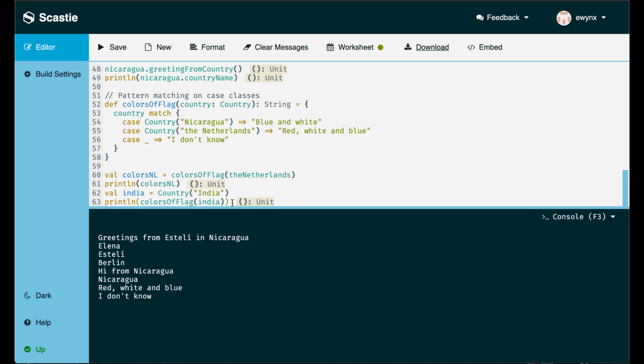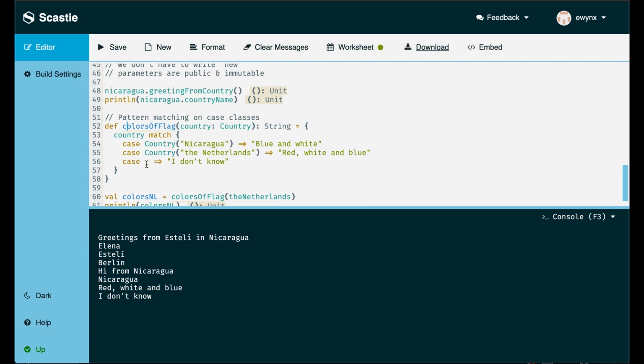A little comment in between. You might wonder, why don't I write India or Nicaragua with a capital letter? But typically you will write values and variables in lowercase. If I would write it in uppercase like this, it would not look like a variable or a value to me. And that is just convention. So it's just convention to always start with a lowercase letter. Also for functions, you've probably already seen that. I never start a function with an uppercase letter.